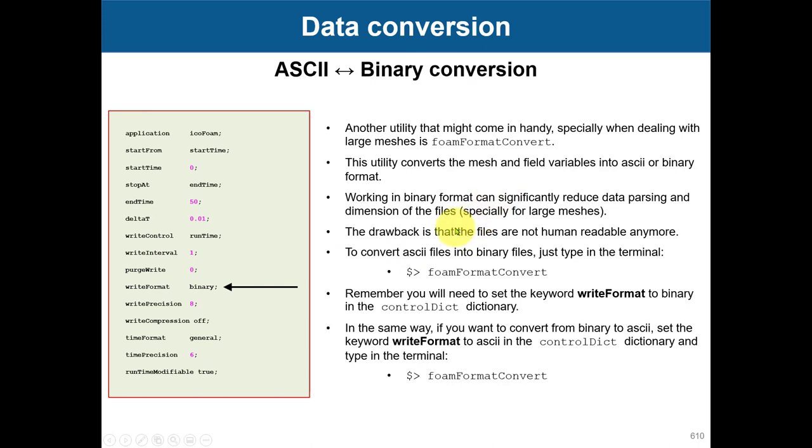If you have a case that is in ASCII, you can convert it to binary. You have this utility command, just type foamFormatConvert. For instance, if you have the file in ASCII, you open controlDict, put binary there, and you can convert it to binary. Or if you have it in binary and you want to go back to ASCII, just put ASCII there and convert it. The problem with binary format, or machine language, is that you cannot read the file and you cannot modify it. From time to time you might want to open one file to change something, so you do this conversion. But my advice is, if you're running large cases, please use binary format because it will make a difference, I am sure about that.